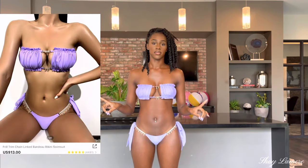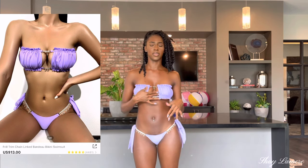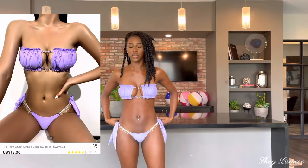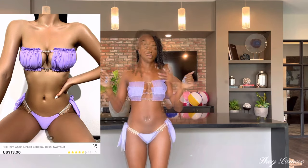Look at this swimsuit. This is sexy, like the epitome of sexy, and I hate that word, sexy. Purple color, bomb. Fit, bomb. Sexy jewels, bomb. This is made to break the net. It's too cute. It's just giving me Shakira, Shakira. Oh my gosh, it's the little purple thing.